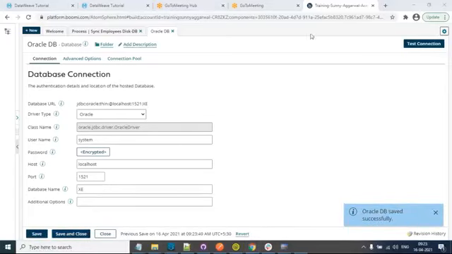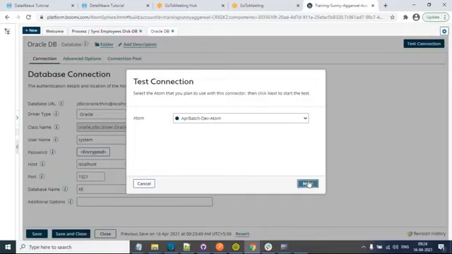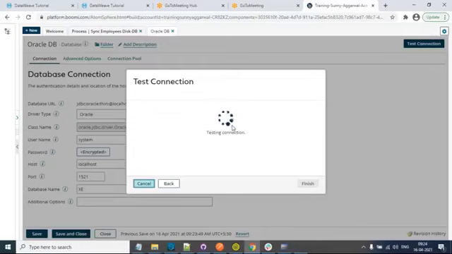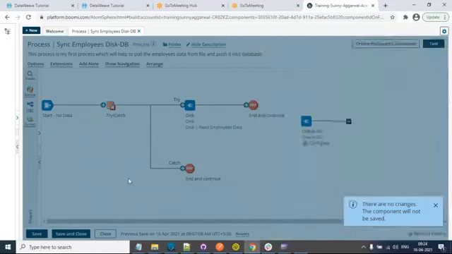Save. Now this is a technology connector, right? Why is it a technology connector? Because database and file system all fall under technology connectors, and I am trying to connect with the database as a technology. Here I have an option, test connection. When I do a test connection, I get two options. One is Boomi Cloud, which is related to Boomi, and the other is my atom. I will use my atom for now and test the connection. If all the details I've added are fine, then the connection should be successful. Okay, we get a green tick mark which says the test connection is successful, which means these details look relevant and are good enough to establish the connectivity with the database, right? So I'll just hit OK for now.